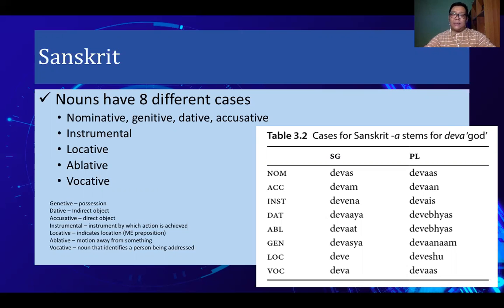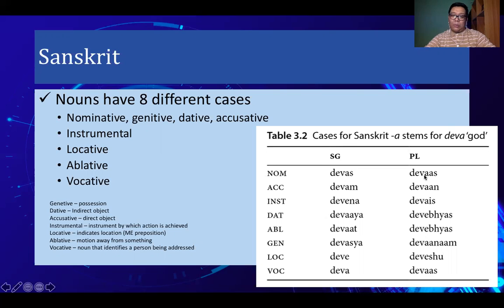Take a look at this example. There are different cases for the Sanskrit stem deva, which is translated to God. Here we can see the singular version, and here the plural version. If it is in the nominative case, meaning it's just the simple subject of a sentence, deva is inflected with s to make it singular.